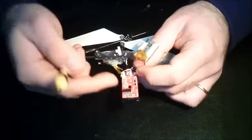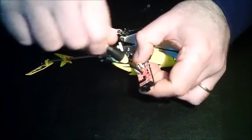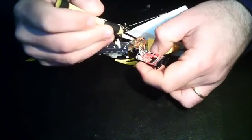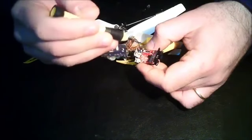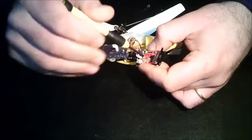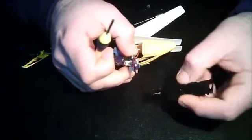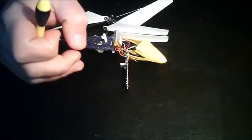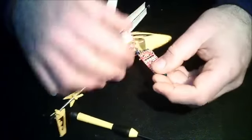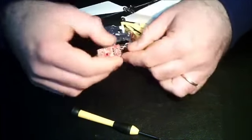Okay, now you need to see the other side of the PCB board, so remove these screws also. There's a couple of screws in here. Now be careful at this stage, because the battery is connected. You need to be careful not to screw around with your screwdriver and possibly short something out. So be very careful at this stage. Remove the bottom plate and that screw out. There you go. Now we have access to the wires on our battery.